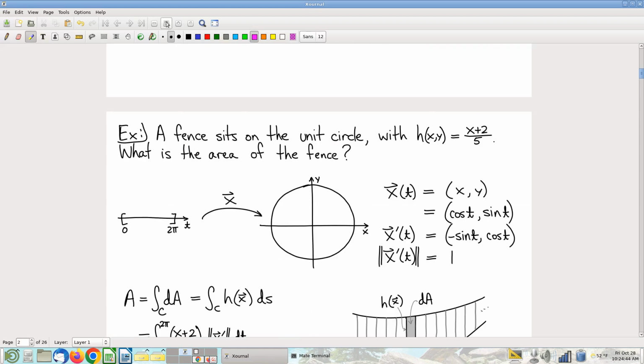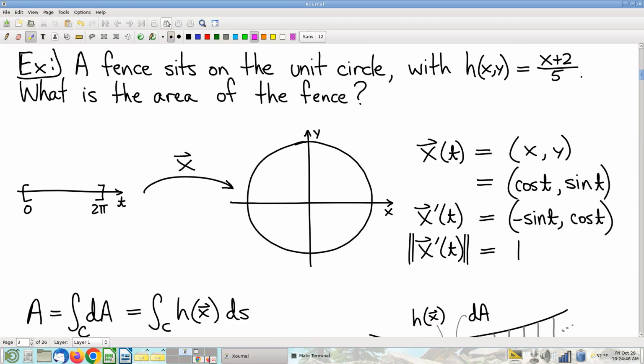Let's suppose, and I think I can zoom back out for this, suppose we have a property. So here's your plot of land or whatever. And you're going to put a fence around the perimeter of that property. This is as seen from above. So you have a circular property. You want to put a fence around it. The thing is, for whatever reason, you want the height of the fence to depend on where you are.